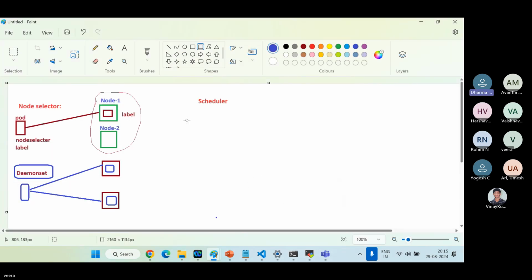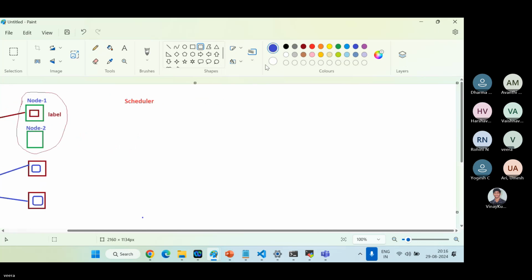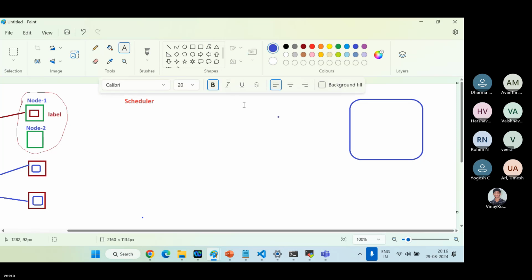Yes, Veera. Okay, I will show you here, you will get clarity. This is my node, and these are my node resources.